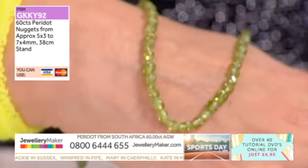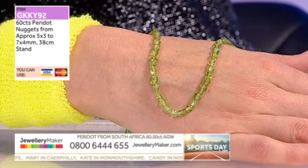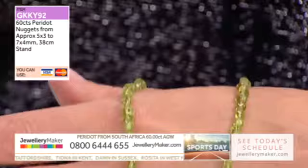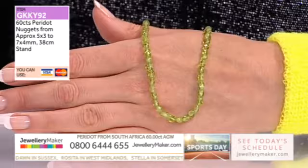Peridot nuggets, of course, August's birthstone, so not very far away. Real purity in terms of the colour here, real purity in the tone of the gemstones you're seeing here. And a very highly appreciated gemstone the world over. It's been enjoyed since practically the beginning of time, isn't it? If we think about the Egyptians, the Romans used to call Peridot the evening emerald because it has such a phenomenal glow. It's very easy to see why. When you have colour, calibre like this, what a sensational collection of gemstones. These nuggets are perfect.